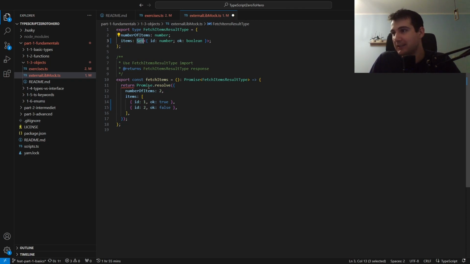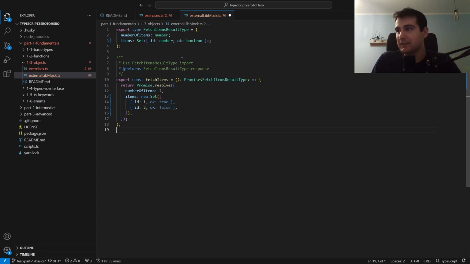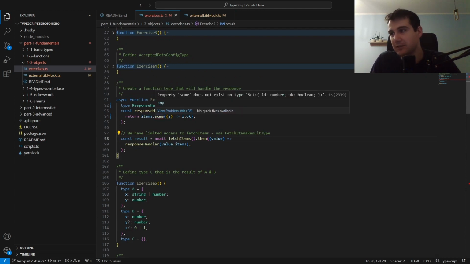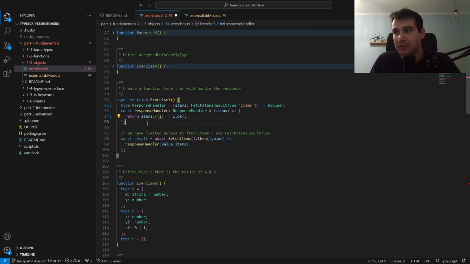And let's say we will go here again and remove this and create a set, not an array. And what then? Okay, so I need to create a new set here. And bam, here I know that the items is a set, there is nothing like some, but maybe I can create a forEach function and iterate through it, or use entries to get the iterator through the entries to find something. TypeScript will really help us to figure out how to do it properly, whatever we change.